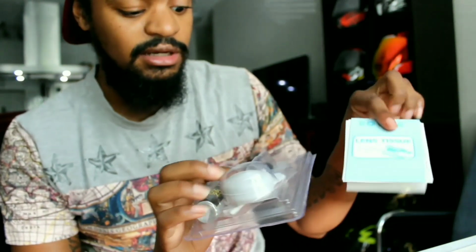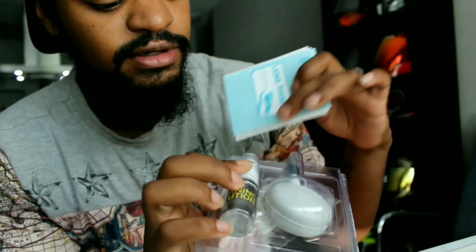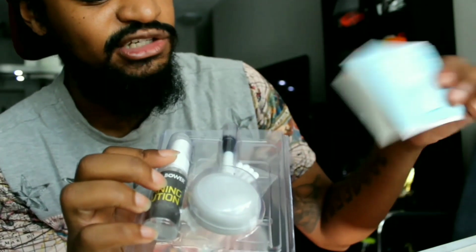But we bought this kit. Actually, I got this kit off Amazon, and it's got the blower, the cleaner, and these lens tissue papers. It cleaned the camera so well that I just started taking pictures and making videos of stuff that just didn't seem so, you'd be like, why, what is that?